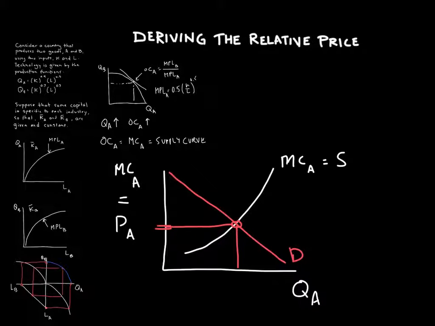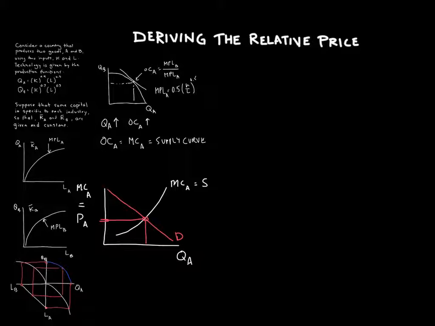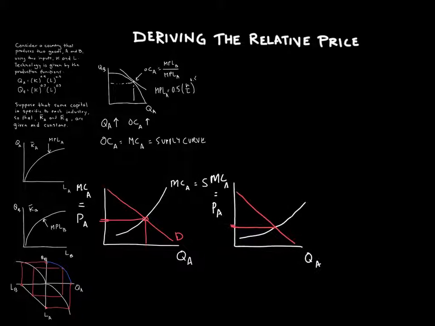And clearly, if we had another country and its production functions were different, and therefore its opportunity cost was different, and therefore its marginal cost was different, then its relative price would have been different for any quantity of A. For example, maybe it will look something more like this. So the supply curve would be a lot flatter. If we added the same demand curve to this story, we could derive that the relative price would have been lower for this country than maybe it was for the first country. If I put them next to each other, we can see that they're slightly different from each other.